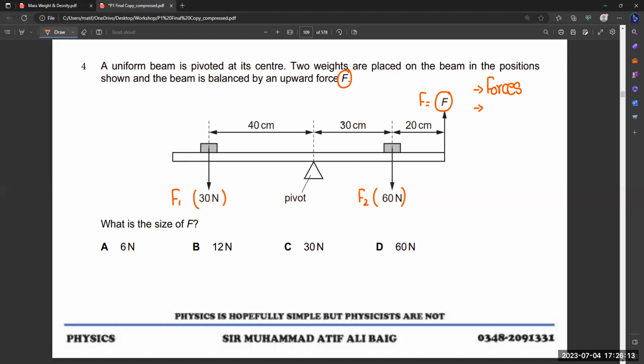And the second important thing is you need to identify the rotations, that is, how many types of rotations are included in your question. So let's suppose we start from F1. Starting from F1, what is the rotation for F1? Either it is clockwise or anti-clockwise. Identifying the rotation is an important part. For this, you first need to find the pivot point. So where is the pivot point?